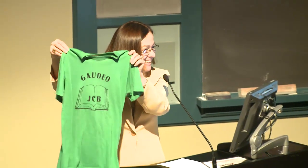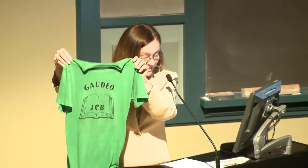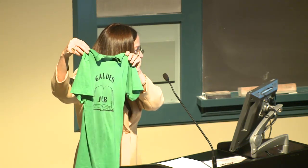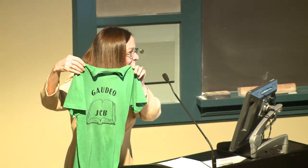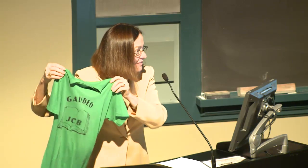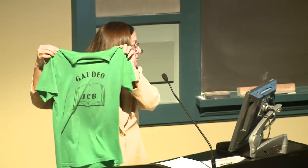It is always a great pleasure to be back at the JCB, and on this special occasion I am proud to announce that I am a member of the JCB Fellows Class of 1985-86. And just in case you don't believe me, here is my Gaudeo JCB book t-shirt, which is, of course, the book plate of John Carter Brown. It was during that summer that Norman or some clever member of the staff managed to bring these to the picnic that we had at Mount Hope Farm on the old Haffenreffer Estate on Bristol Bay. This is July 1985. I was planning to wear it, but I thought it was a bit too informal for this occasion.